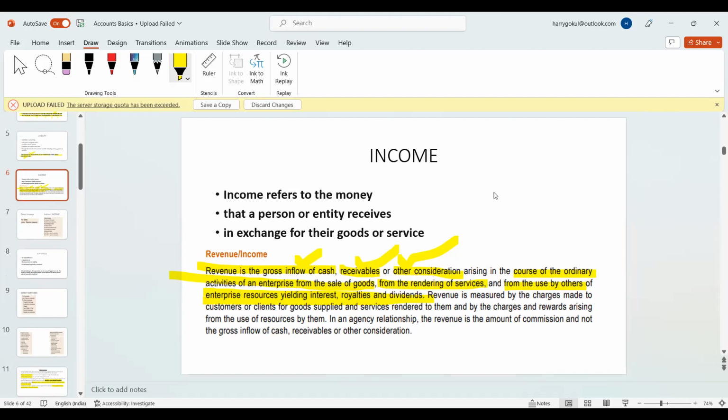Royalty. Right now, I wrote a book. Just as right now I'm teaching accounts, just imagine I'm a professor, good at accounting. I took the liberty and wrote a book. And a publisher, Sangeeta, came and asked me, just give me the book, I will publish it for you. I will do everything: print, make advertisements, and sell the product. So I'm giving the book to her. It's my royalty. She is not buying my book, she is buying the right to sell the book.